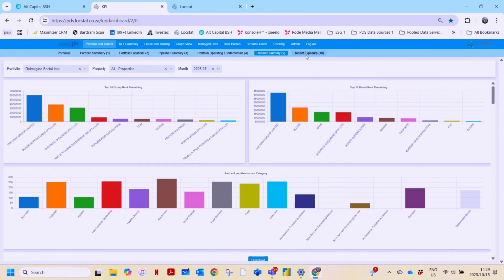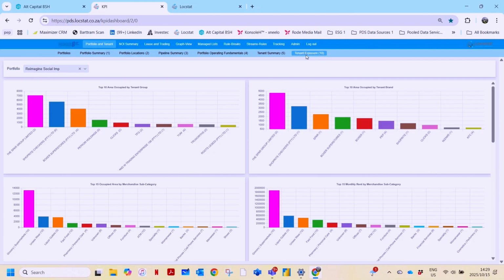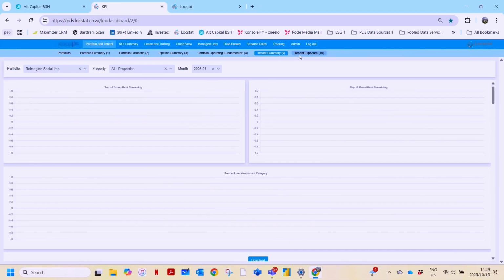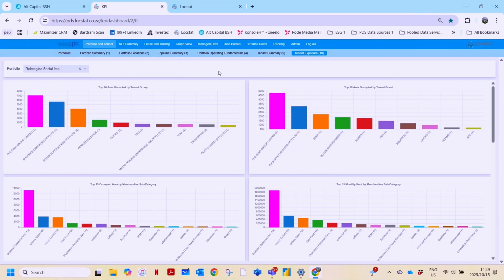Tenant exposure, so not just the tenant summary, but if we're looking again at some of the stuff, we would love to be able to incorporate Belinda's benchmarks. We have your tenant exposure. And once again, none of this data is our data. It's all Tumi's and the team's data. And once we establish who the benchmark provider is going to be, we then replicate that semantic layer. We make sure that we have the right language so that we're comparing like for like, and we can bring those benchmarks in and actually start driving decisions.